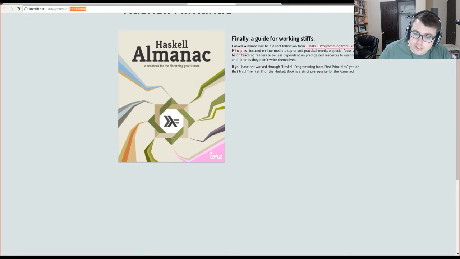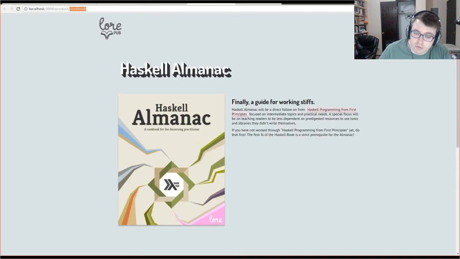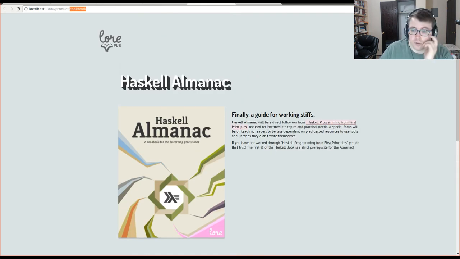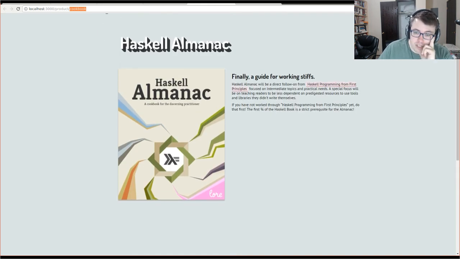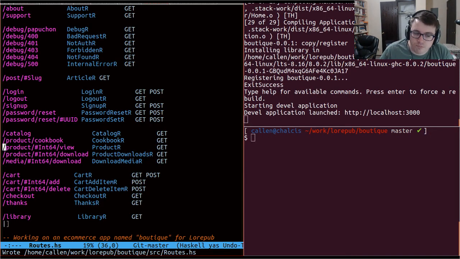Part of the reason this can't be, or maybe perhaps shouldn't be fully static, is I really need a CSRF token in the form for adding the item to the cart. I can't nicely inject that CSRF token unless it's a Hamlet template. I could do it through Markdown or some other thing that I pull from the database, but I don't really want to do that, if that makes any sense.